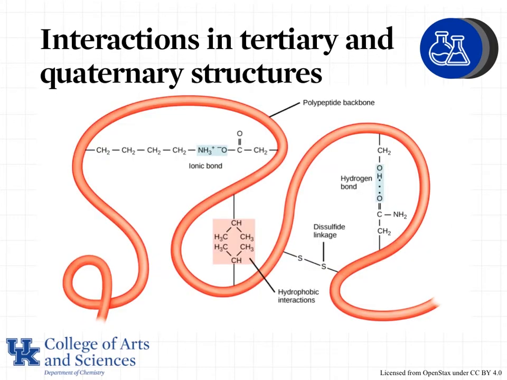Let's look at some examples of these interactions occurring in tertiary and quaternary structures. This is basically a tertiary structure because we see one sequence of amino acids. Here we see an ionic bond, which we also call a salt bridge. Down here we have hydrophobic interactions because we have two nonpolar amino acids interacting with one another. We have a disulfide linkage between two side chains that both contain a sulfur. And then we have hydrogen bonding between amino acids that have a hydrogen attached to fluorine, oxygen, or nitrogen attracted to the fluorine, oxygen, or nitrogen on another part of the molecule. Notice these interactions are happening between amino acids that are not neighboring — there always has to be some separation so that they can interact well.